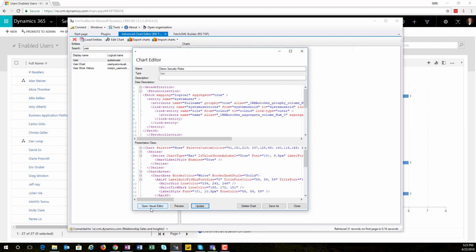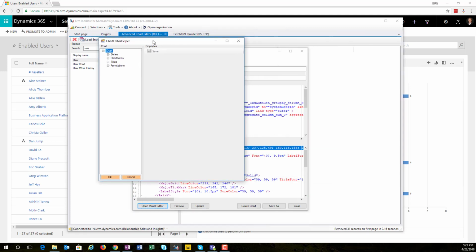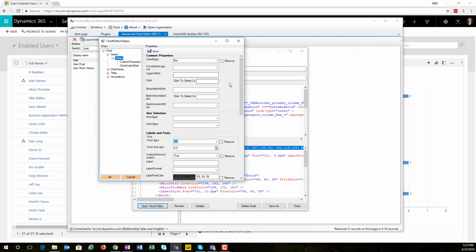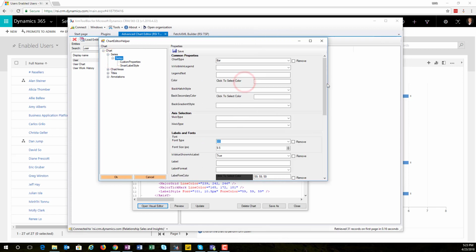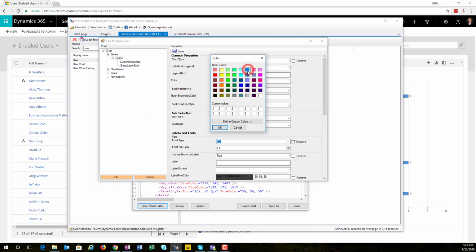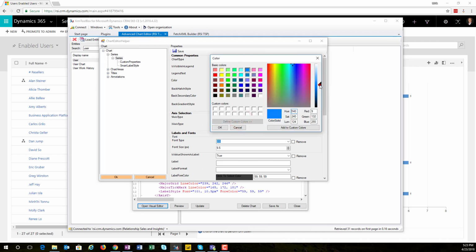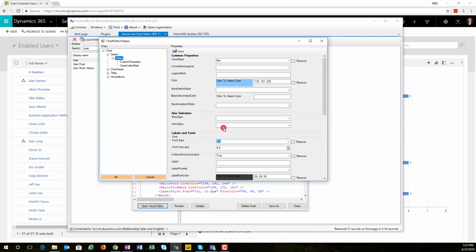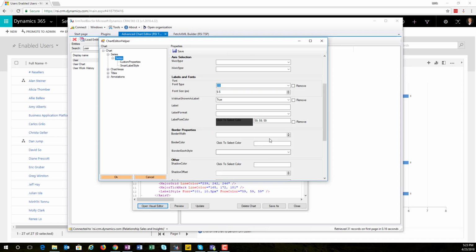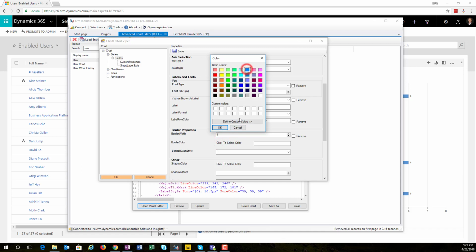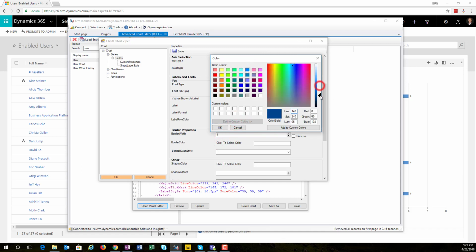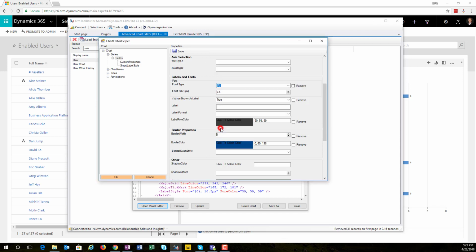XrmToolBox here, we can come back here and open up the visual editor, and we can make some quick stylistic changes here on the series, for example. I change out the blue color here. We can give it a nice bright blue color. Say okay. We can add some borders if we're interested there. Make sure we give it a border width, as well as we'll give this a dark blue color. Say okay. And of course, border-style, we just want that to be a solid line, for example.